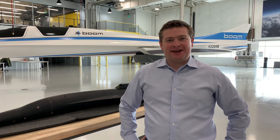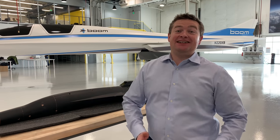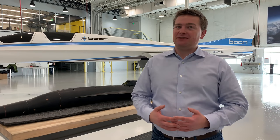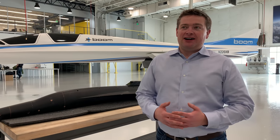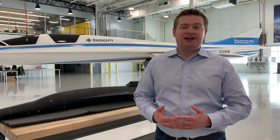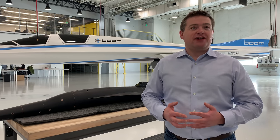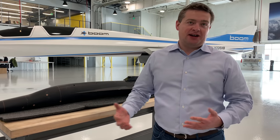I think it's easier to imagine why to do the prototype by thinking about what it would be like if we didn't. So as a new company, we're going to build a 170,000-pound Mach 2.2 safety-critical passenger airplane as the very first thing we do. We'd be highly likely not to get it right the first time. We'd be highly likely to not convince investors, suppliers, customers to throw in with us. And so the XB1 is about demonstrating that we have the team and the technology to go off and make a practical supersonic airliner.